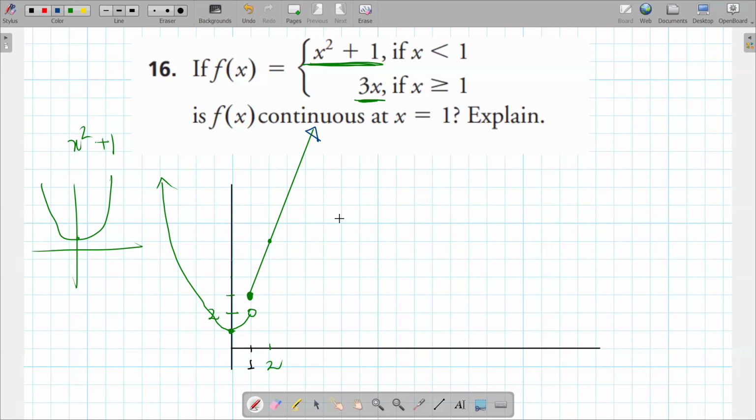It's not. Why not? Because you have to make a jump. Yeah, so this is a jump discontinuity. It is not continuous. That's the entire answer, right? Again, not that difficult. Always start at the x value of interest. Sometimes you'll have multiple x values. You'll see this another time.